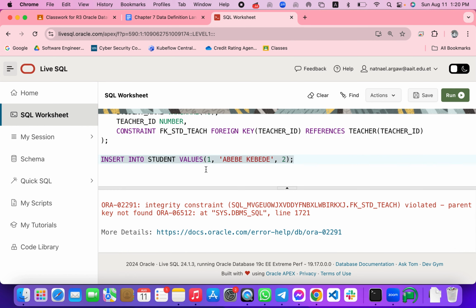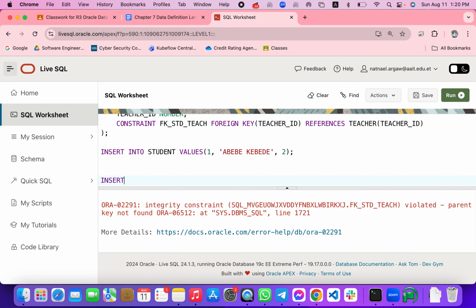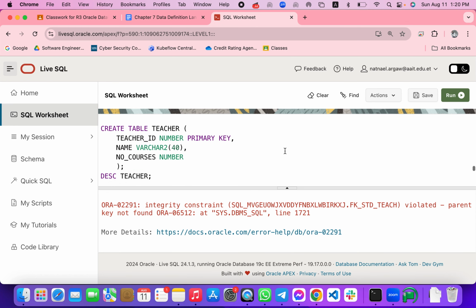So how do we solve this? First, we have to insert some data to the teacher table. Into teacher values. The first one should be ID. It should be 2 for this to work. And teacher has name and number of courses.